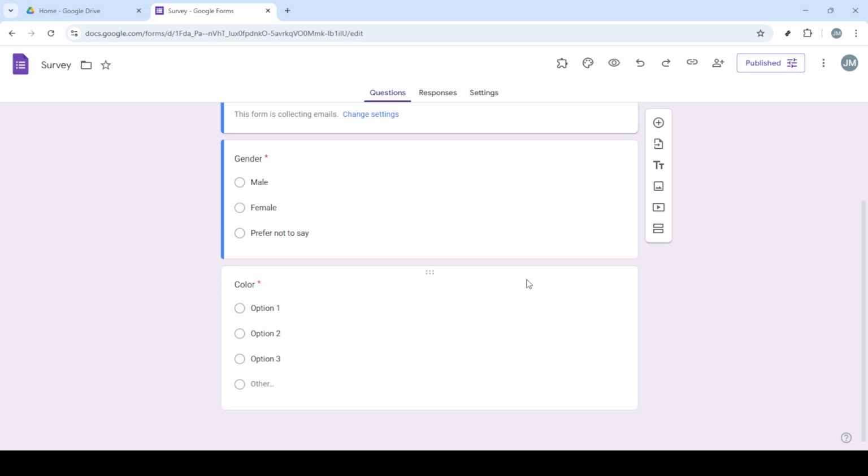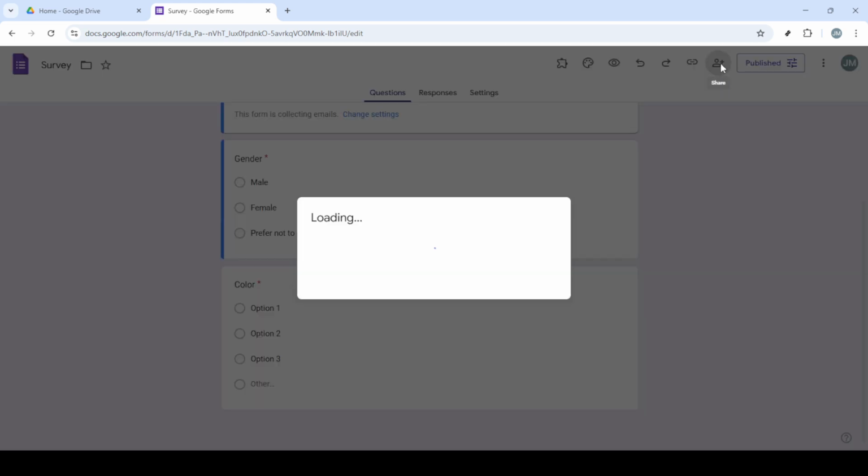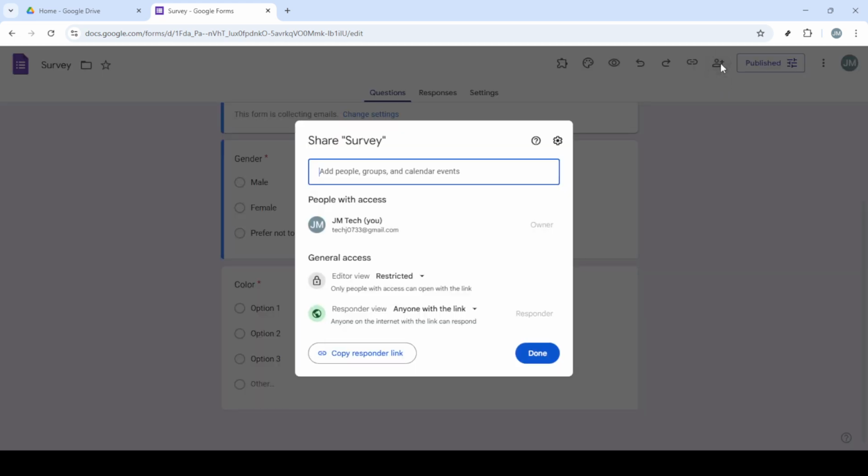This will direct you to the Google Forms homepage, where you have the option to create a new form or access an existing one. Now, if you have a particular form in mind that you're eager to share, take a moment to find and select it from your list of forms. This will open up your Google form, and from here you'll be able to make any last minute edits or adjustments if needed before sharing it.